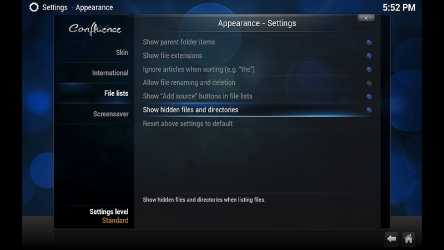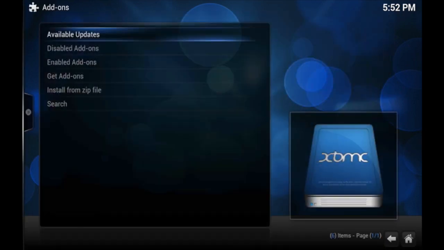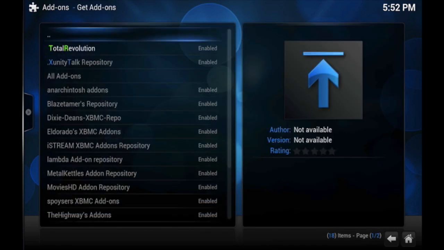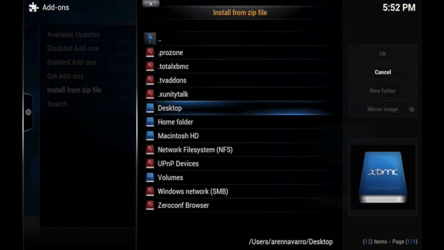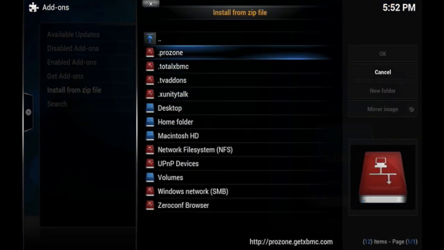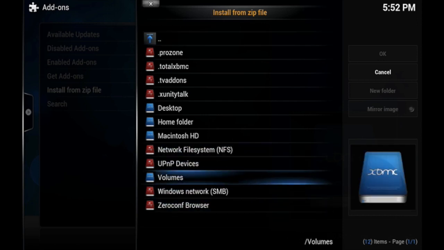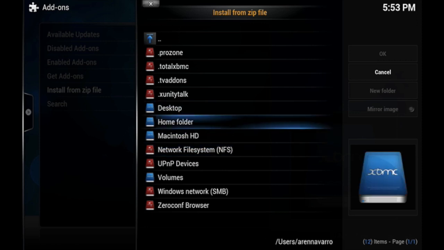And once you have that enabled, you can go to, let's see, actually, wrong one, do an Install from a zip file, and then you can see certain files like the browser and all these other files that you're allowed to go to. So hopefully that helps. I know a lot of people have problems when trying to add to the library and they can't find the XBMC folder.